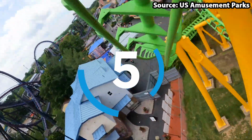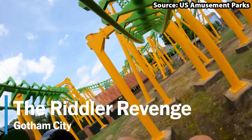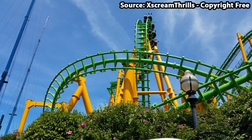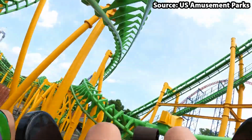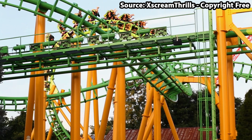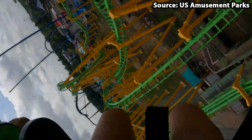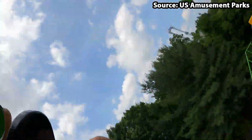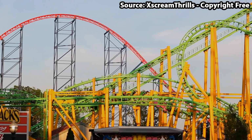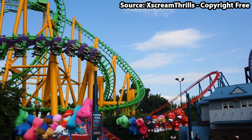Top 5, and coming in for this position we have Riddler's Revenge, and even though this is a dreaded Vekoma SLC, this ride is surprisingly really fun. Once you have made it to the top of the lift hill, which I must say is the scariest part of the ride, with there being no floor underneath you, you will complete everything and get ready for it, from giant drops to rollovers to sidewinders to double inline twists to even many twists and turns at a whopping 50 miles per hour.